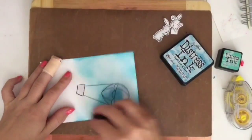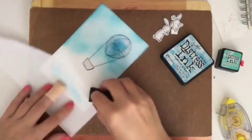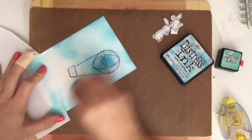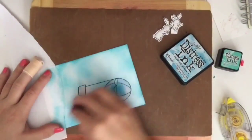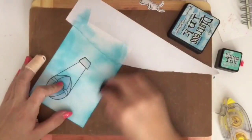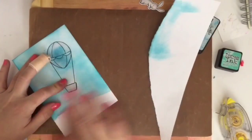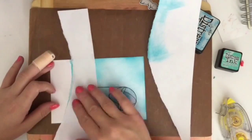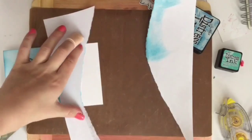In the end it did look okay because I thought it kind of made it look like it was cloudy. I also tore up some paper to make the hills, just blending off of there to mask that bottom piece so it looks like there's a lovely hill. You can see how blotchy it really is, but I think in the end it didn't look so bad once it had dried. I'm then taking an Evergreen Bough ink and putting the mask back to cover the blue a little bit.